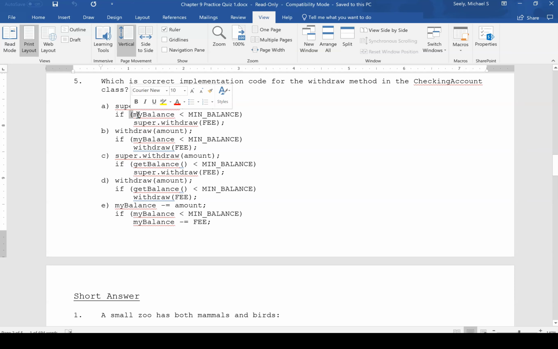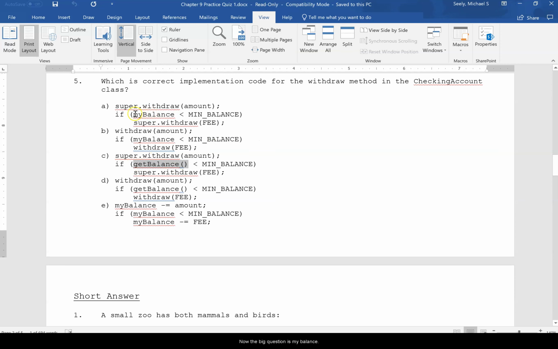Ooh, look at that. I'm just kind of comparing these. If my balance is less than minimum balance, all right, so A, look at the difference. So this is good. We withdraw the amount, calling this the withdrawal from the superclass. And then we say if my balance is less than minimum balance, then we super withdraw the fee. Okay, the only difference between A and C is this right here.